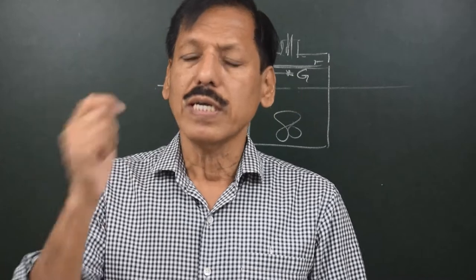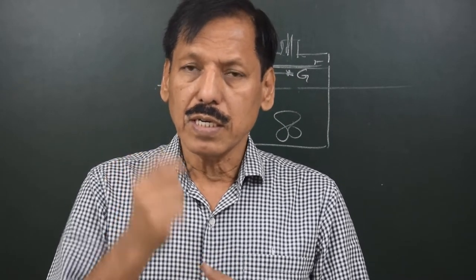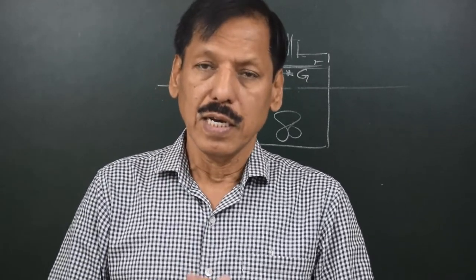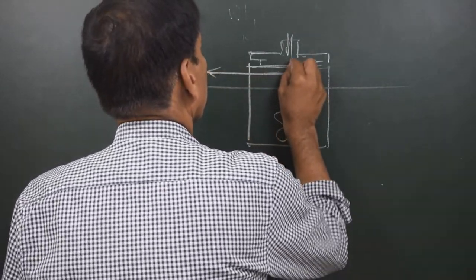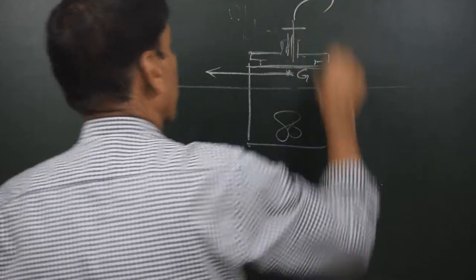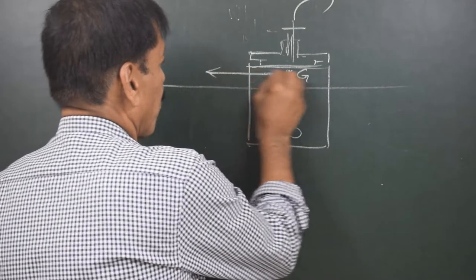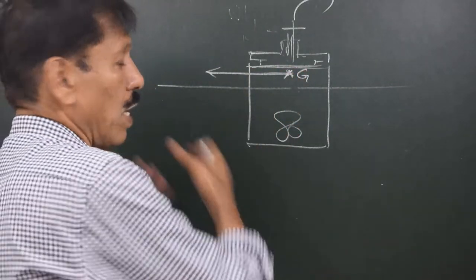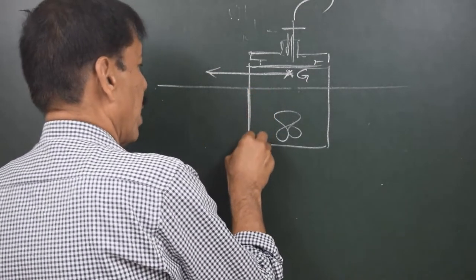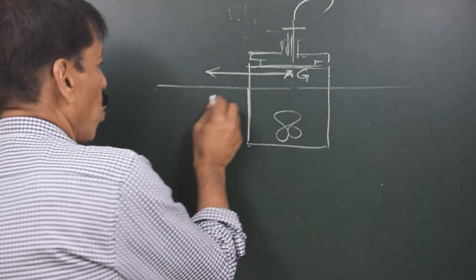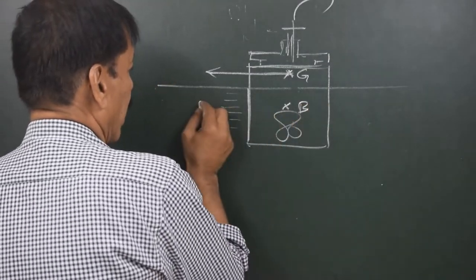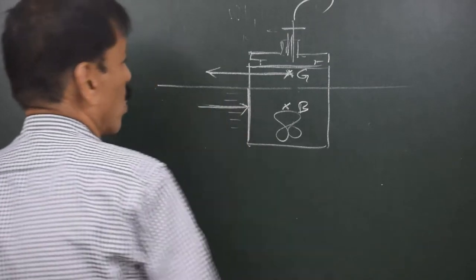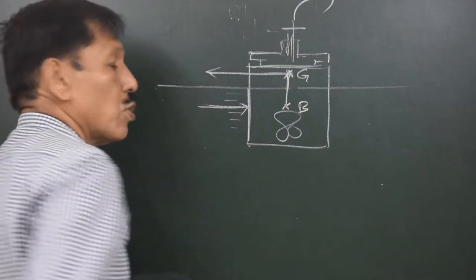Suppose we are swinging a stone tied at the end of a string. As the stone performs uniform circular motion, if the string snaps, the stone will run away radially outward and the string recoils inside towards the center. So when the ship takes a sharp turn to starboard, from the center of gravity a centrifugal force acts, trying to throw the ship radially outwards. But the water body opposes this and won't allow the ship to be thrown out. The thrust due to water acts effectively at the center of buoyancy, and this lever causes the heeling of the ship.